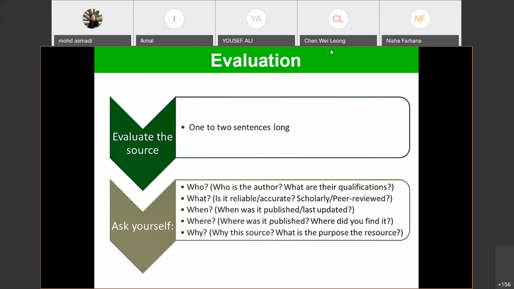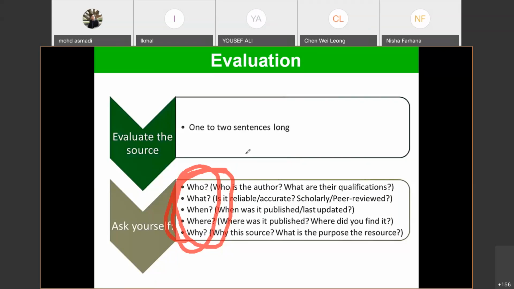Actually, it's not really about this one for the evaluation. Evaluation is about, for example, when the publication is. Is it within 5 years? 5 years is a new publication. If more than 5 years, it is an old publication. It's 20 years. Because you have to cite references within 5 years actually. Because research is always updated, right?